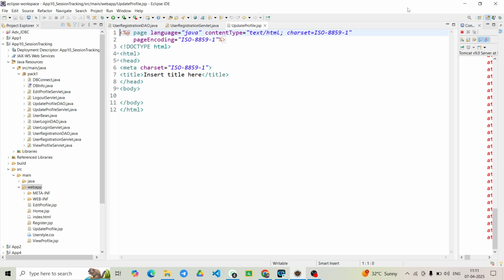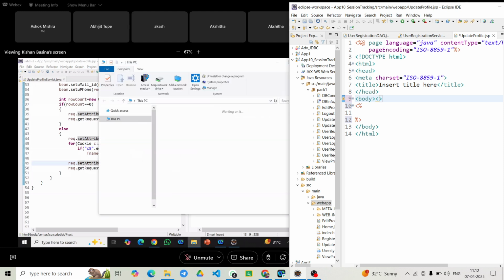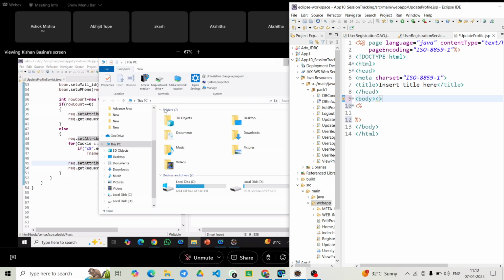Now, message, I got it from the request. Now, fname, I should be getting that fname also. Let me get attribute fname, and here also I'm going with exactly the same fname. Okay, now I just want to get that layout.